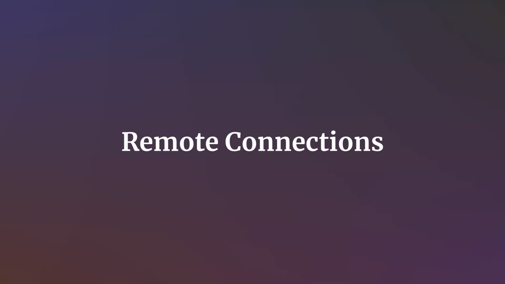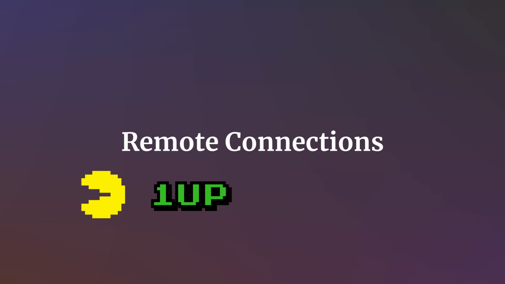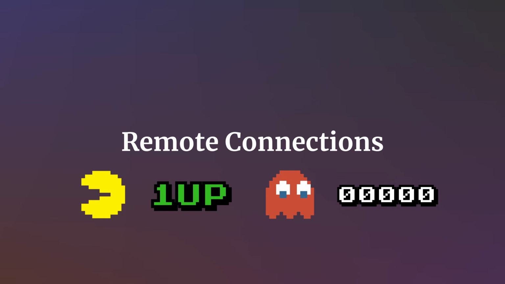Remote connections refer to the relationships between objects that have no direct interaction, such as the player and a menu, or an enemy and the score. They never touch, they don't collide, but they affect each other. So how can you connect objects and scripts together remotely if they never interact?